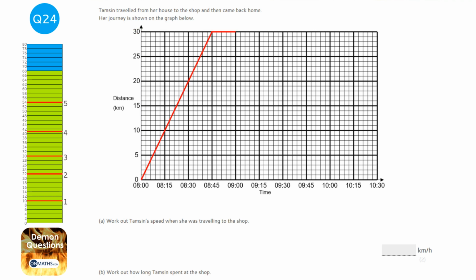So the next part of the question says, Tamsin travels home from the shop at 60 kilometres per hour. Complete the travel graph. If you'd like to pause the video now and have a go, otherwise let's get started. So she's travelling at 60 kilometres per hour. She's currently 30 kilometres away. So if she's travelling at 60 kilometres per hour, then it means she'll get there in half an hour. So I'm going to start where she's currently at, and she's going to get home within half an hour.